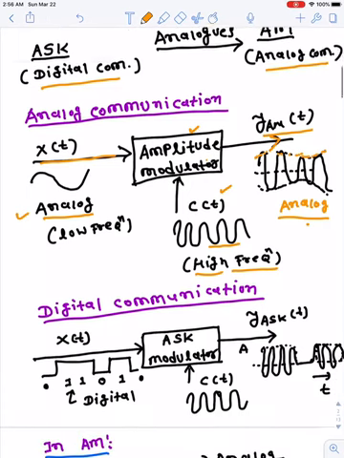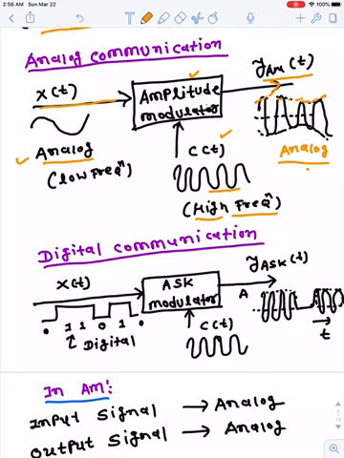Now, if you see the digital communication, and the special case in digital communication is ASK. So this is the ASK modulator, which has also two input. One input is x of t, but here it is in form of a binary data, which we can say is a digital. Now then it is modulated with the carrier signal, which is of high frequency signal. This x of t is a lower frequency signal, and then finally we are producing y ASK of t, and the waveform will be look like this. This is analog in a form.